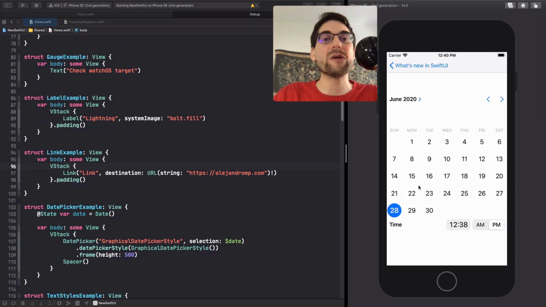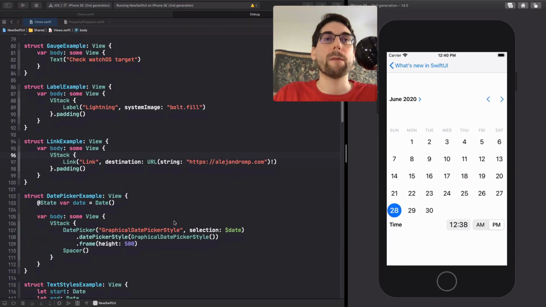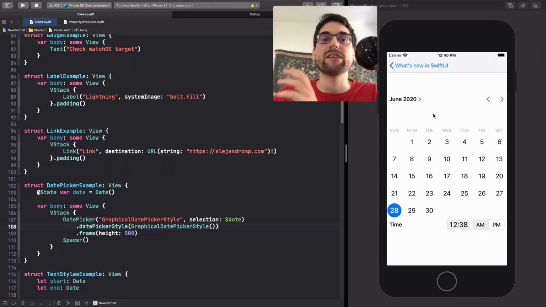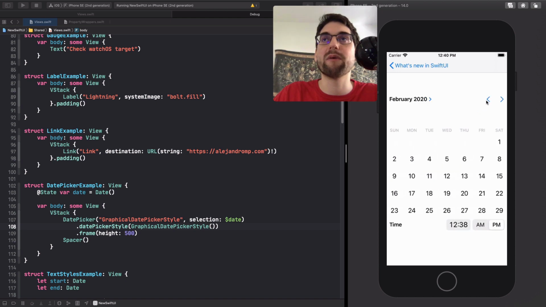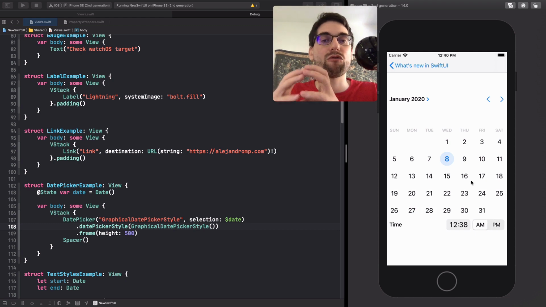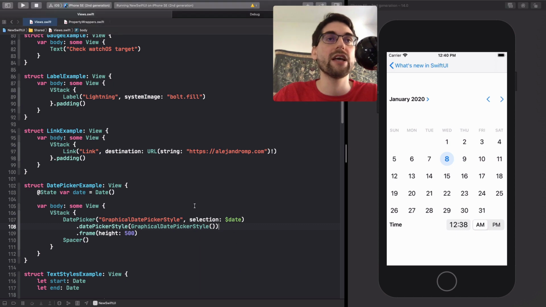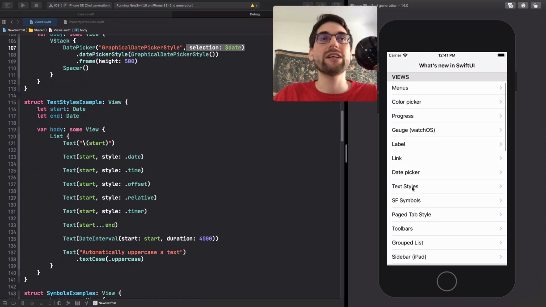The next one is the new date picker on iOS. Of course, now by default, it uses the new date style picker, which is a graphical style, where you have the calendar, you have the date here, you can pick the date from this place, you can close it, you can move back and forth, you can pick the dates, you have this time here that you can switch. It's a full featured date picker that we have on iOS now, and you have full access to it on SwiftUI. And as before, it just gives back that date on a binding to a date object. Very nice indeed.